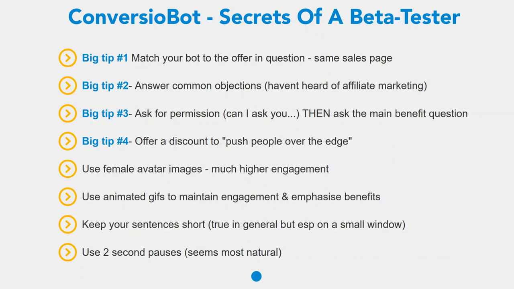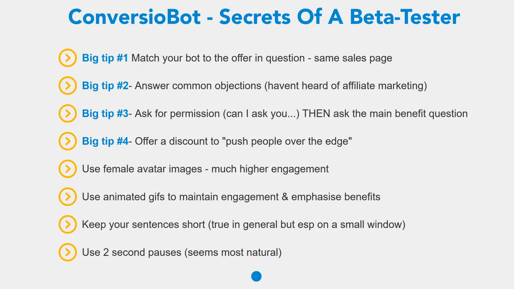Now, inside the ConversioBot members area, you'll be given the option to take all the upgrades, which I recommend. You'll be given the option to look at the training videos, which I also recommend. But what I wanted to do here is just highlight some of the key salient points that I've learned from being a ConversioBot beta tester, just so you can really focus on these as you get started deploying ConversioBot to your sites.